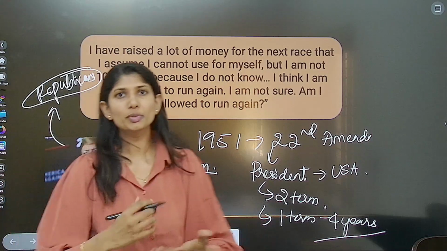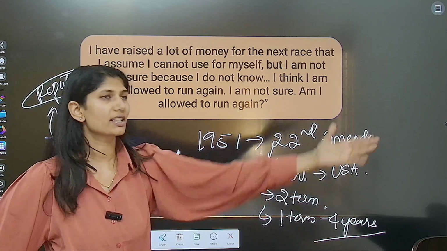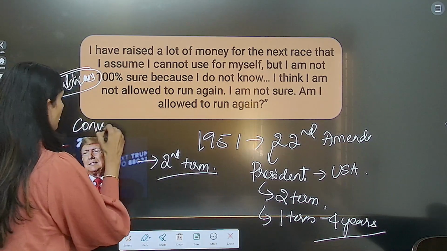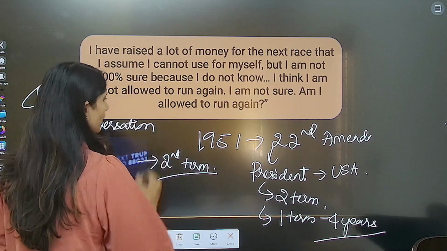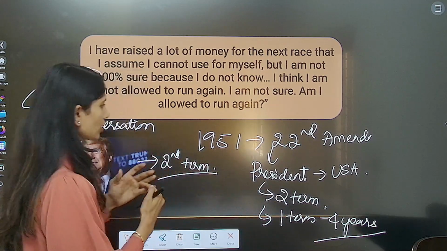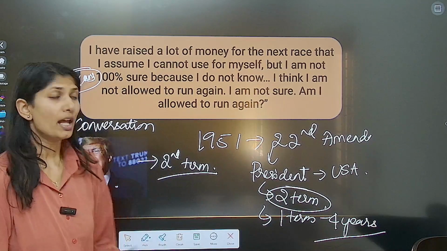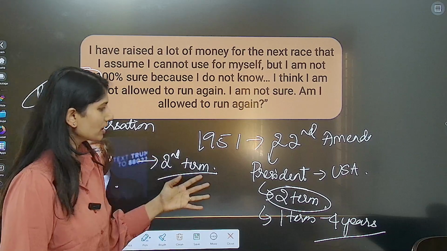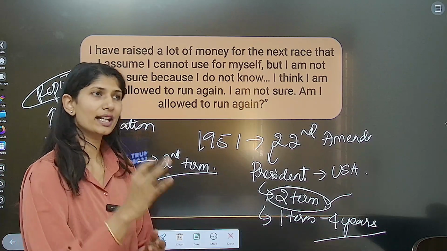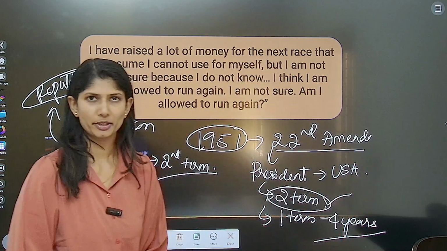It is not that there is completely no chance at all, unless and until the Republicans feel that yes, he's good, let's give him more terms. So he has opened up an idea or a conversation: can this 22nd Amendment be changed? Can the concept of a president not running for more than 2 terms be changed? He has opened up this debate. Now let's see in the course of the video what led them to fix the 2 term limit. Was it there from the beginning of the constitution, or what was so special in this particular year that they had to bring in this amendment?